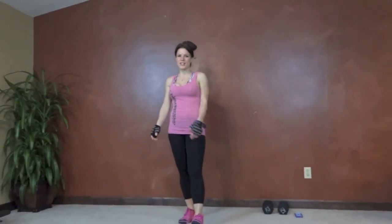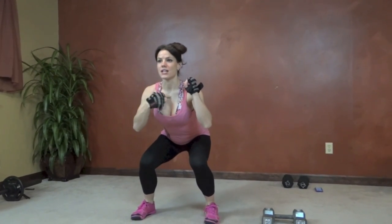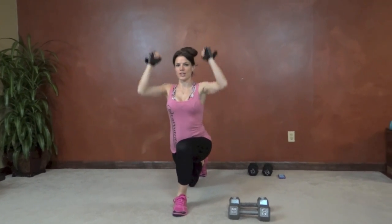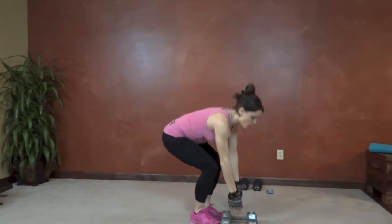Let's get started. Exercise number one is a squat to lunge. If you're doing this with body weight, hands come up to shoulder height. You're gonna squat down, chest stays lifted, back stays straight. You're gonna step back into a lunge and lift your hands, or you can do a bicep curl if you're using heavier weights. Step forward, that's one rep. We're gonna do all right leg stepping first. Here we go.